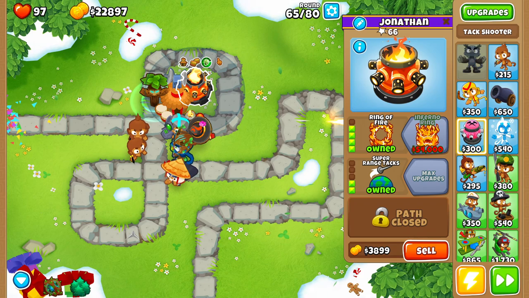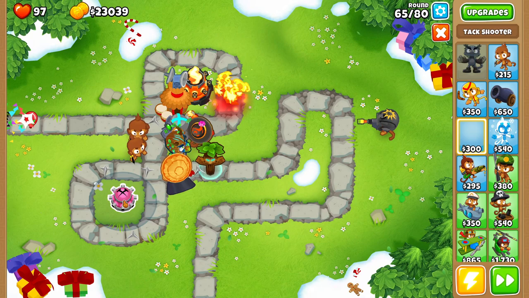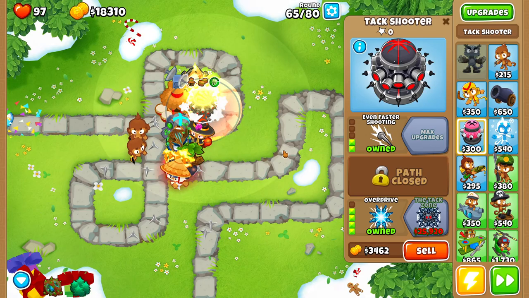Fantastic. There's also another tax shooter that's really, really good here. And since we have the money for it, I'm going to use it. I'm going to put him... Let's put him together. Why not? It's not perfect positioning, but I think it'll actually be overall still good enough. I'm going to put another tax shooter. It's a bottom path. Actually, we're going to go for a 2-0-4. That's going to be our overdrive tax shooter.